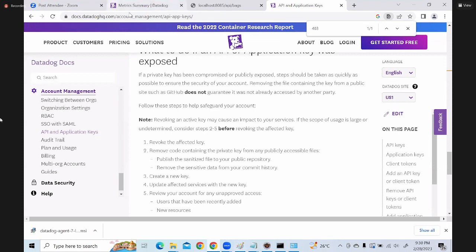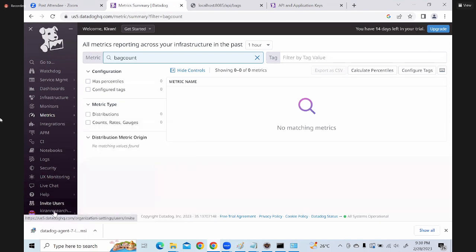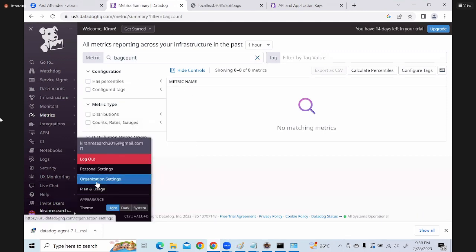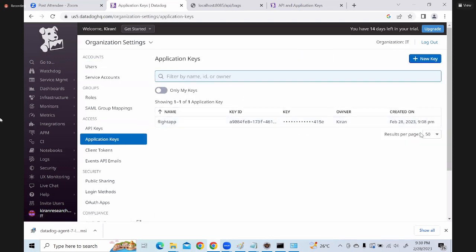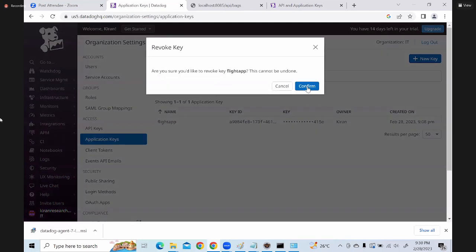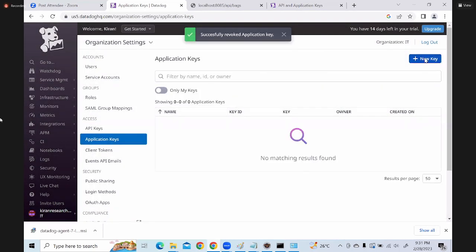Okay, maybe I'll generate one more organization. I'll go to application keys, delete this, and add one new key.